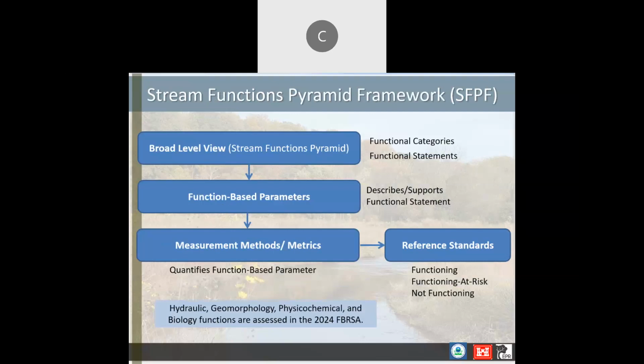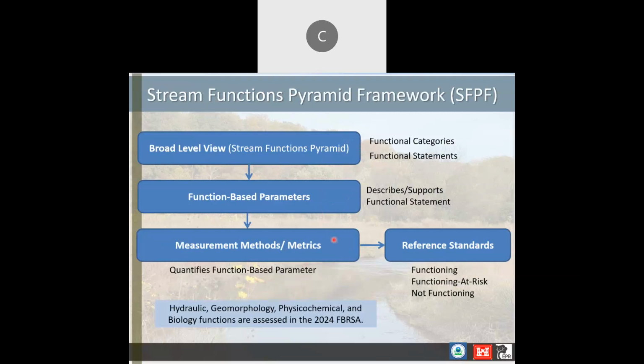Rich already kind of laid the groundwork for this one so that I don't have to spend a lot of time on this slide, but the assessment is based on the stream function pyramid framework. So we looked at each of the 5 functional categories and the functional statements that describe the categories and considered parameters that are important to streams across Maryland and different design restoration approaches, and selected metrics that quantify those function-based parameters.